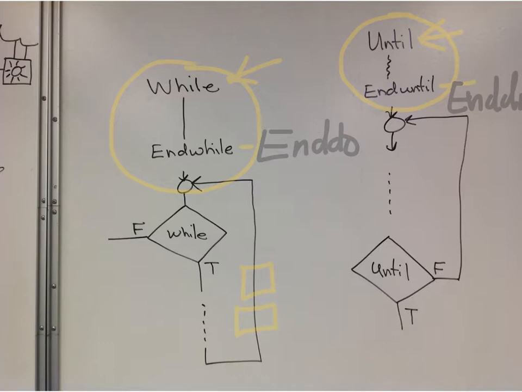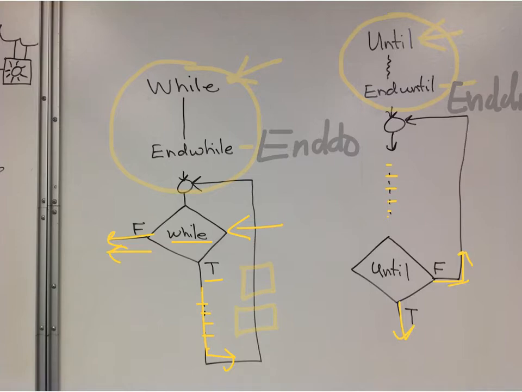Alright. So, the same thing here. The decision's at the beginning. So that's a leading decision. You can make a decision where you could actually not perform what's in the loop if you got out right away. In a trailing decision, you're going to perform what's in the loop, then decide if you're going to get out or not. If the statement's true, you get out. If it's false, you stay in. Here, if true, you stay in the loop. If it's false, you get out. Alright, so that's the difference there.